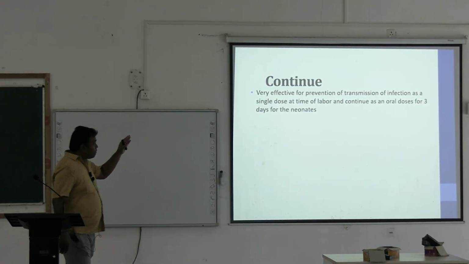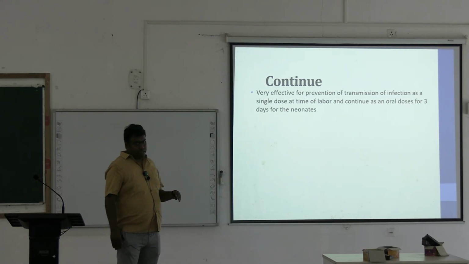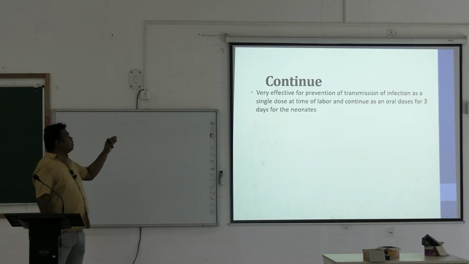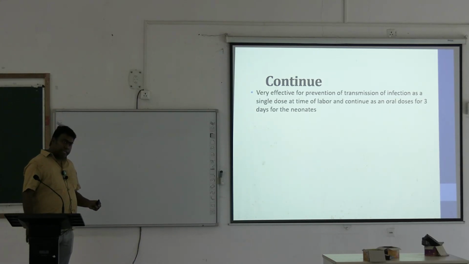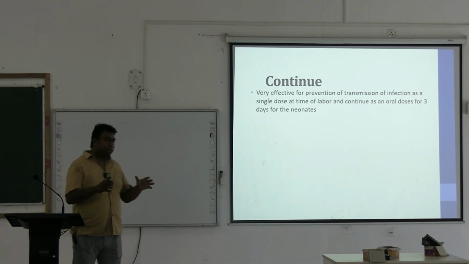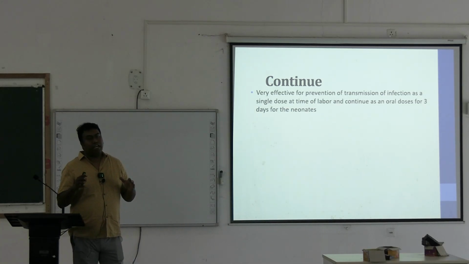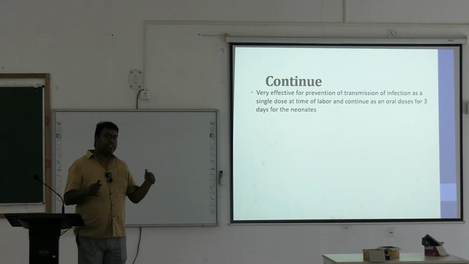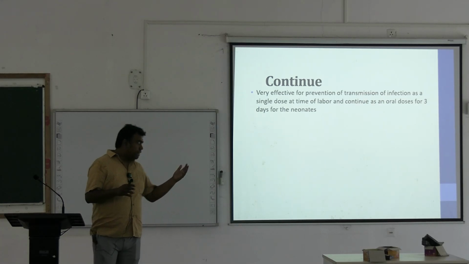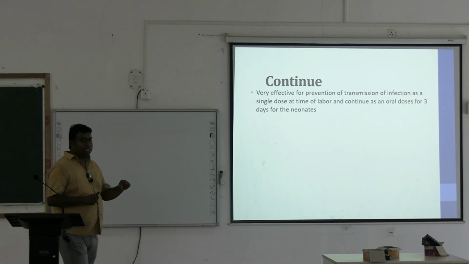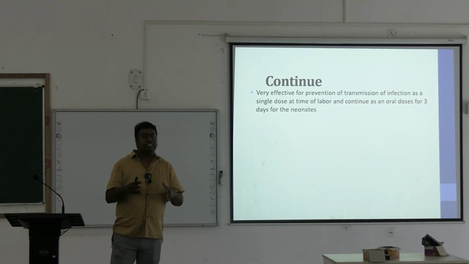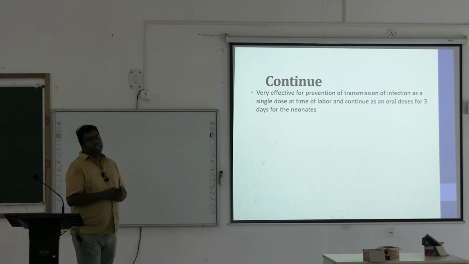Very effective for prevention of transmission of the infection. Given as a single dose at the time of labor, and continued as an oral dose for 3 days in the neonate. Clear? So when a pregnant patient is infected with HIV, this drug is given as a single dose during delivery, with continuation for 3 days for the neonate, and mother to child HIV transmission will be reduced.